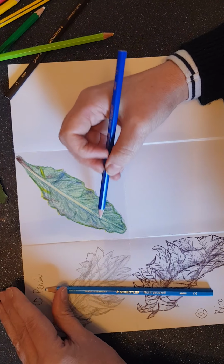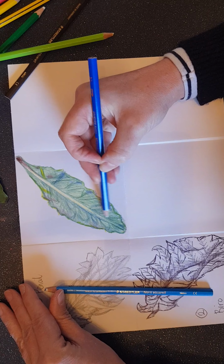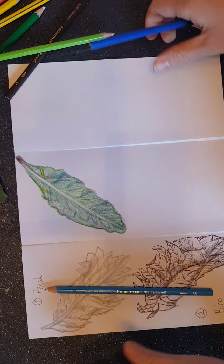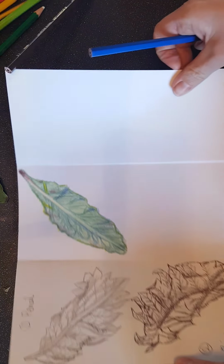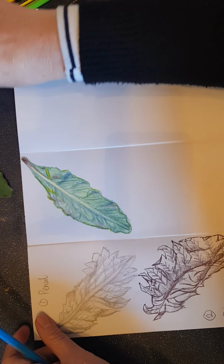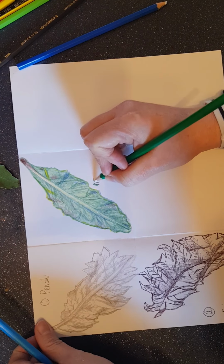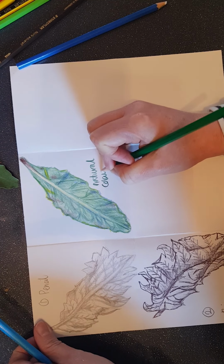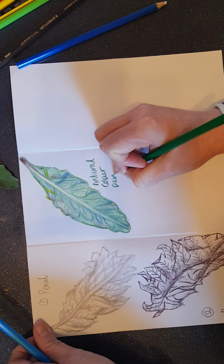Okay, that's actually a bit greener than that there. So that is the third one, natural colour pencils.